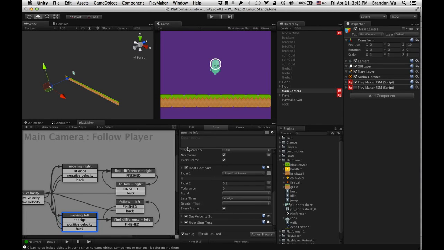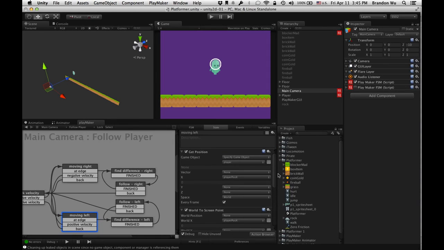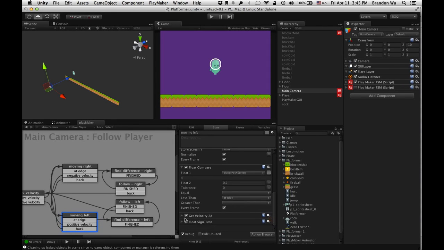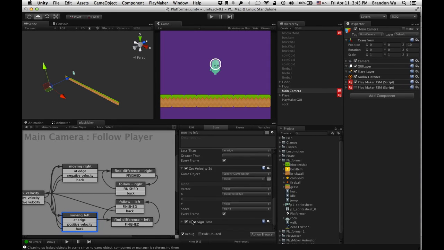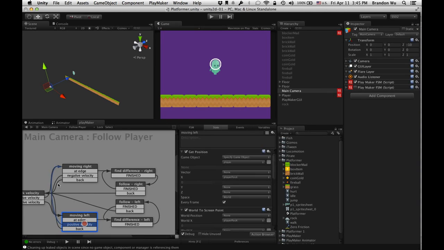From here, we're comparing the player's screen position to 0.2, and if it's smaller than that, we're going to send the player to the next state. And then finally, after that, again, we're going to check the velocity and see if it has become positive. If that's the case, we're going to go back to moving right.